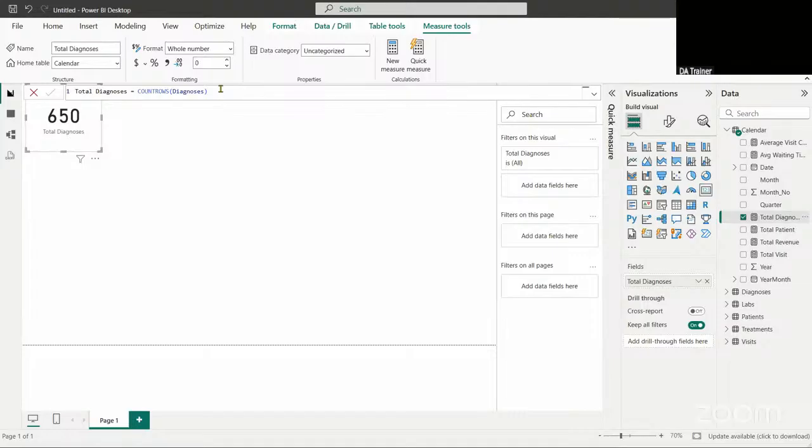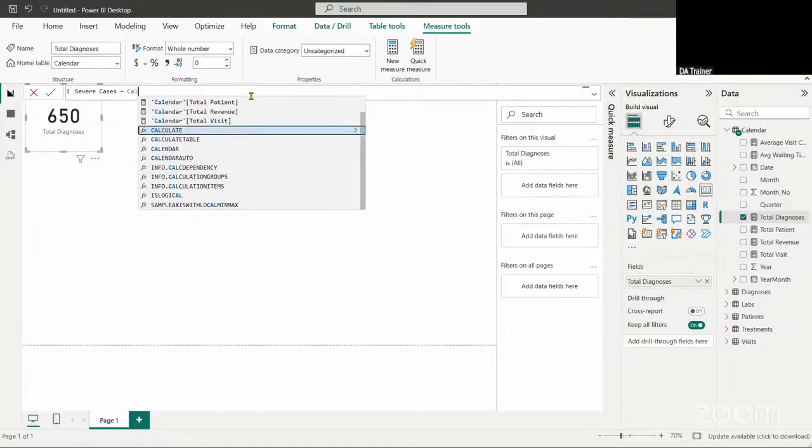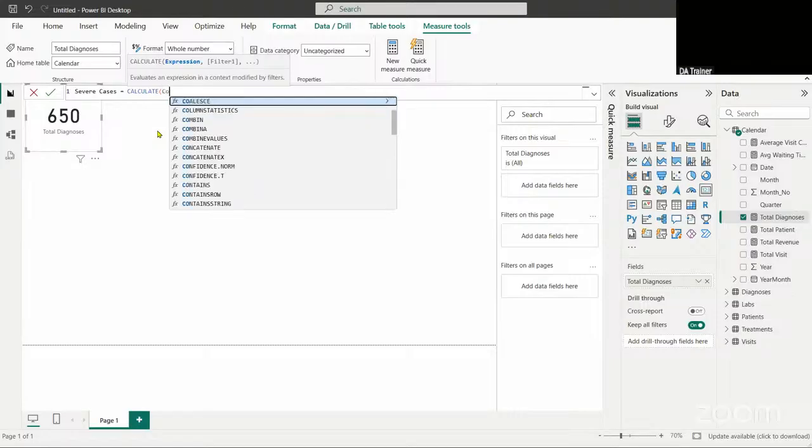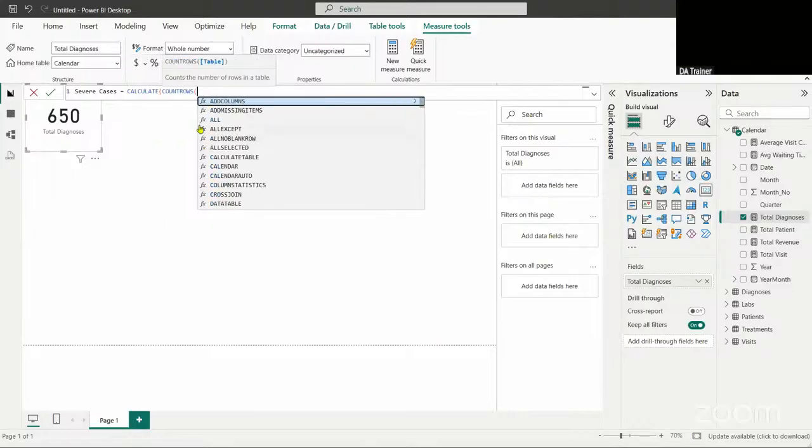650. All right. Severe cases. Let's look at severe cases. How many severe cases were recorded? Calculate. I'm using the calculate function now. Count rows.